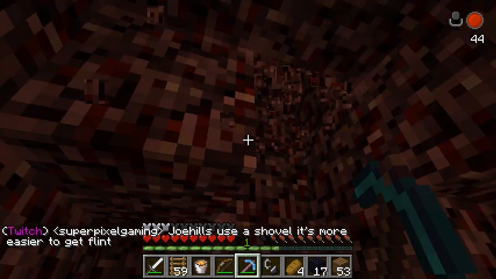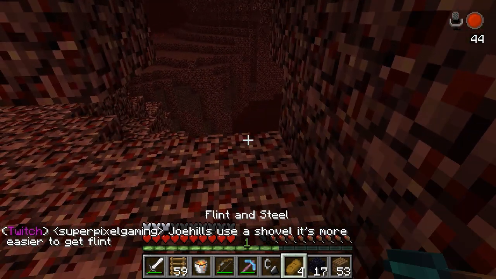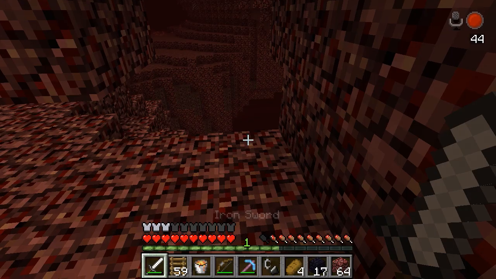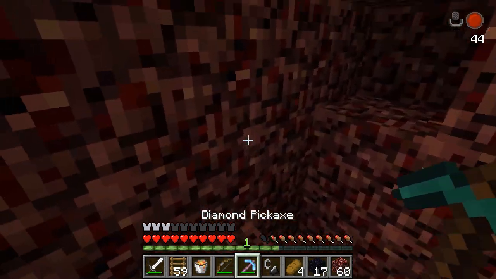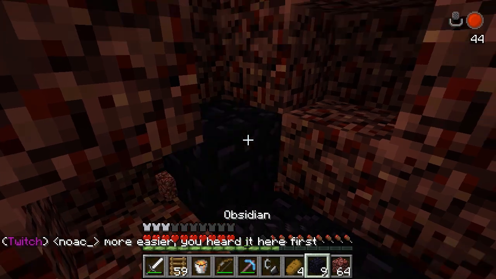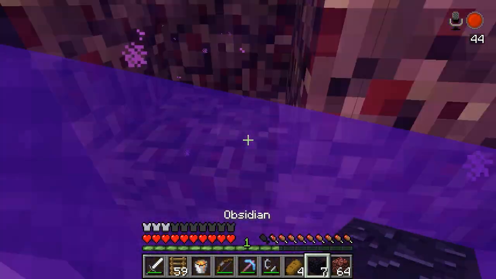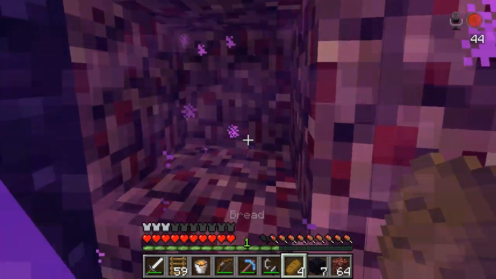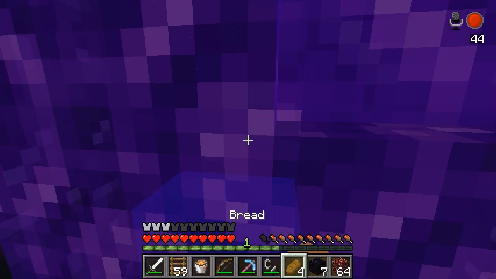But now that we're here, I can go ahead and set this portal up. It's probably not the best place to do it, but whatever. It's at least enclosed and safe. So, bada bing, we got ourselves a new portal. Let's go through and see where it takes us. Downloading terrain.